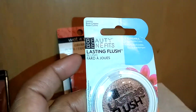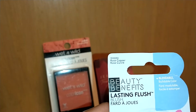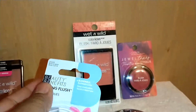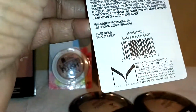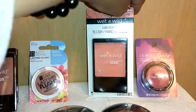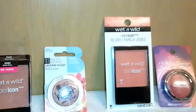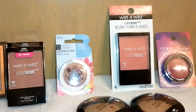So just to show you, this is Markwins. And that is the Beauty Benefits Lasting Blush in Rose Copper, 1510292. Isn't it pretty? Look at the shimmer. That is awesome. You have to be very careful. You can use that sort of like a highlighter. But just to show you, the Color Workshop is Markwins. And the Wet n Wild is also Markwins. So I read the names on the back of packages, folks. Yeah, all of this is Markwins. So it's a specialty line. This Beauty Benefits and Color Workshop they're probably producing for Greenbrier, while this was in the regular stores.